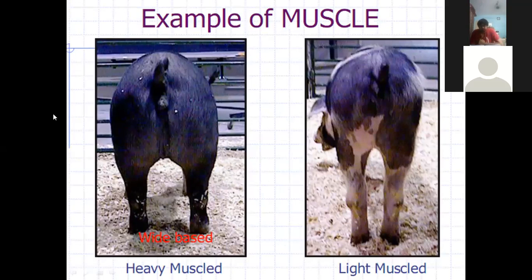Here you can see it is not that much. The ham region is not that much developed. So it is light muscles, and you can see the leg distance also. Leg distance, you can just see here. Even in this space, you can see approximately that it will be proportionate here also. Here you can see the leg space in this region is bigger. So this also indicates this is a well muscled animal compared to this animal.